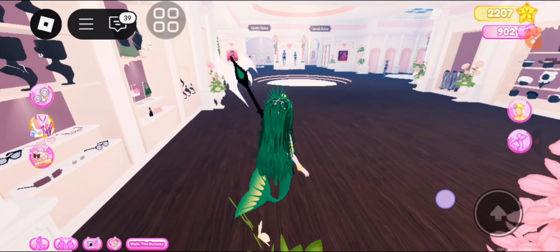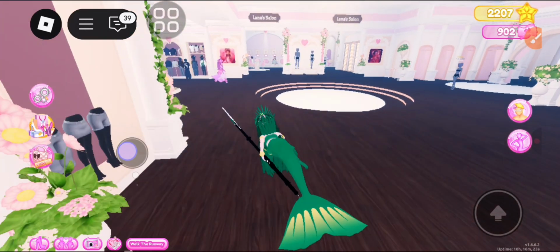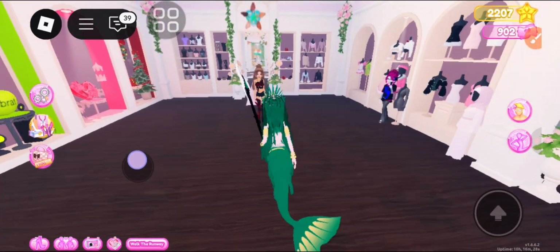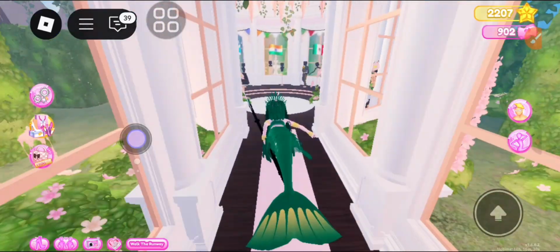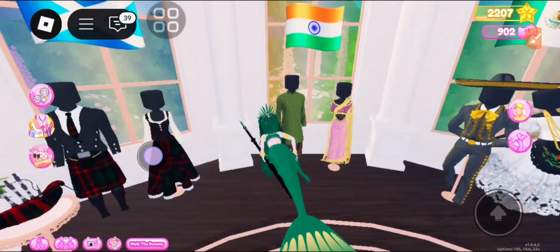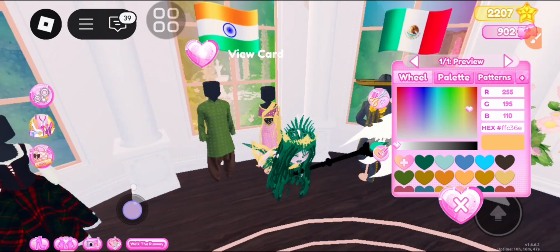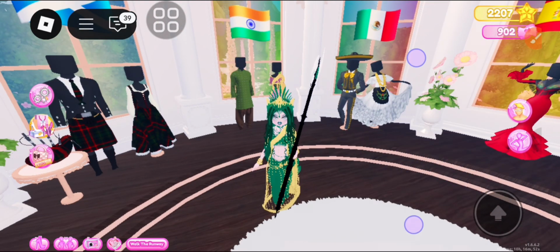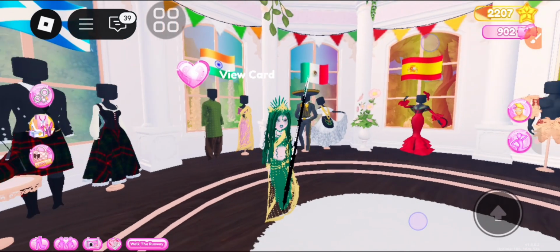Okay, now I'm going to go to the culture clothing area, which is right here, and then I'm going to wear the item from India. Choose this one and we're going to color it with this color. Okay guys, and this is the final result.